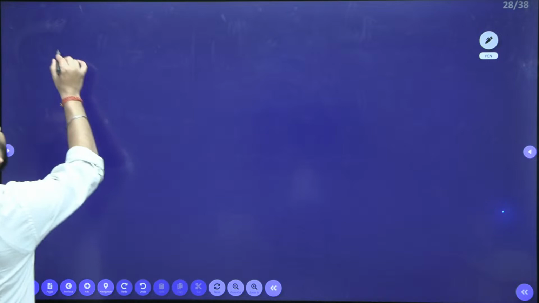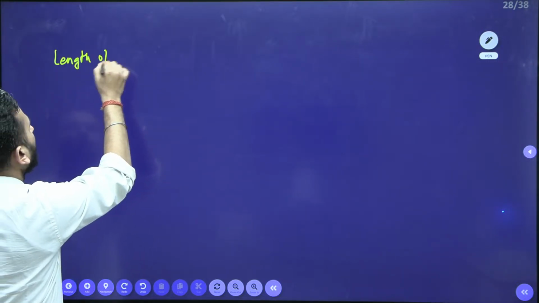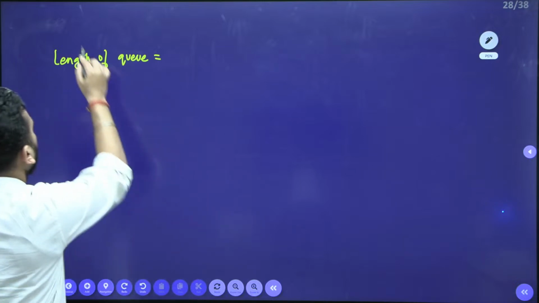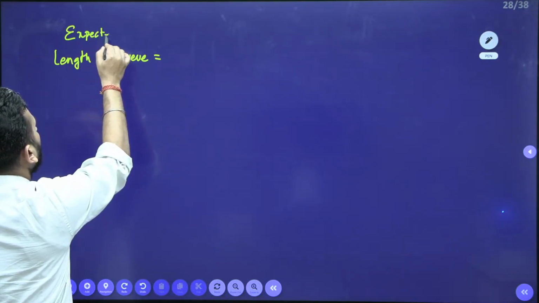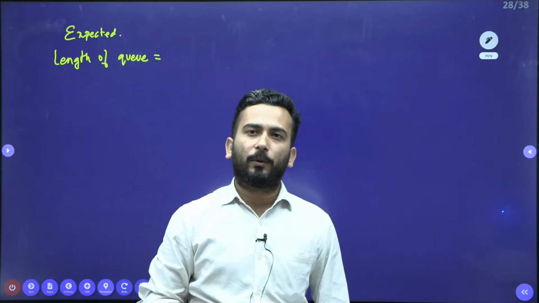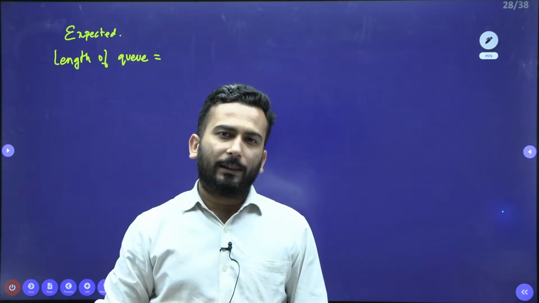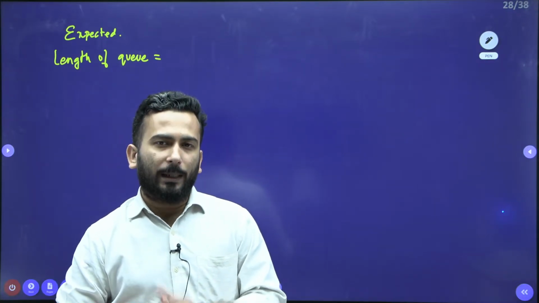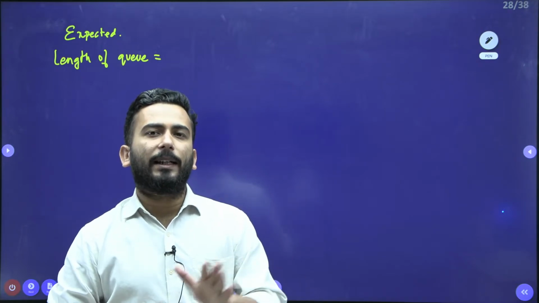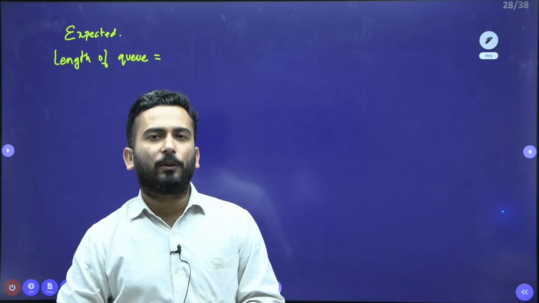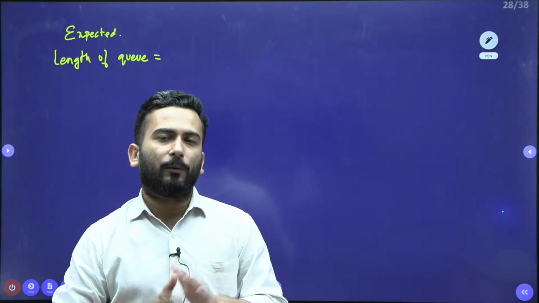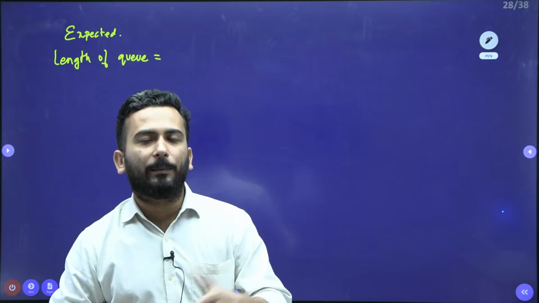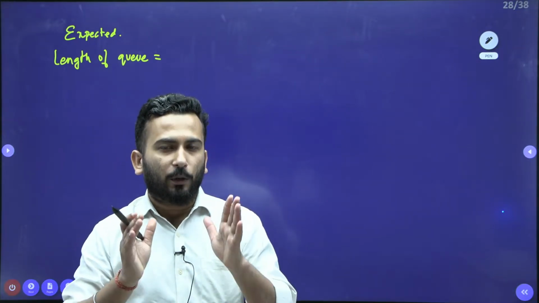Fine. The next thing is, what is length of Q? Again, I am writing length of Q, but in your mind it is the expected length of Q. Now, my dear friends, you will be saying that sir, for length of Q we have to find summation x into px. But suppose I write probability of 2 persons in Q or 3 persons in Q, do we have any formula for probability of number of persons in Q? No. We have a probability formula for the number of persons in the system. So I will convert number of persons in Q to number of persons in system.